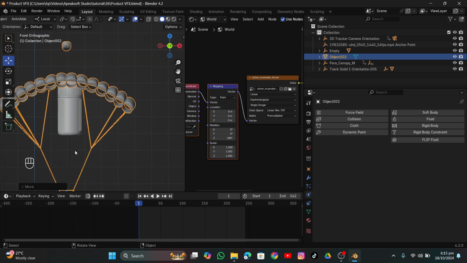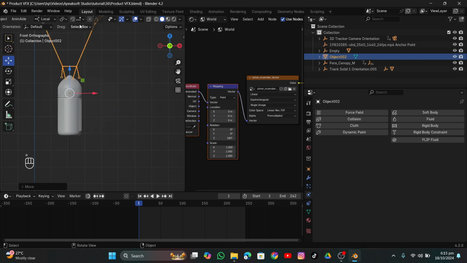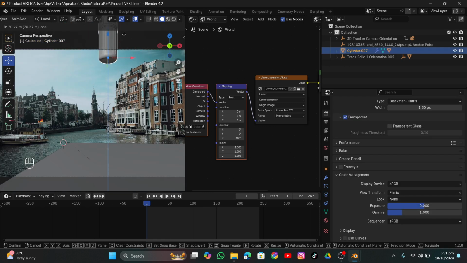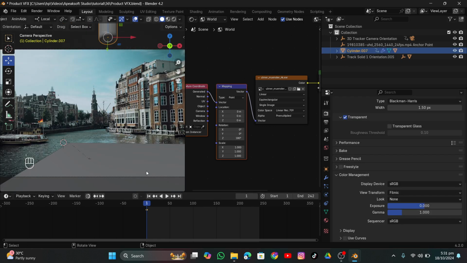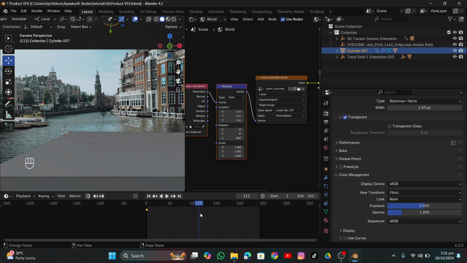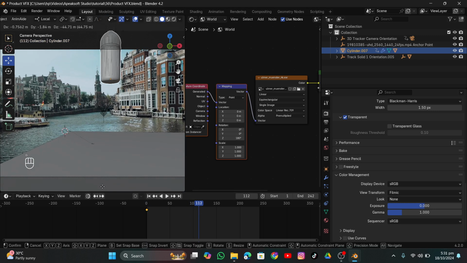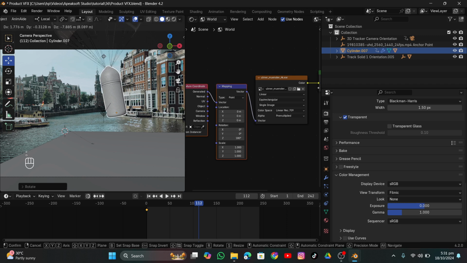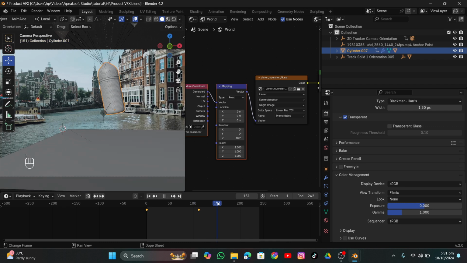Yeah, I moved the product a little bit upward because it will be coming from the up axis. And okay, let's select both of them and hit Ctrl P to parent the parachute to the 3D model. Let's go ahead and click I on the 3D model to animate this. Let's move it down again. And yeah, let's just slightly rotate it and click I to add another keyframe on frame number 112.